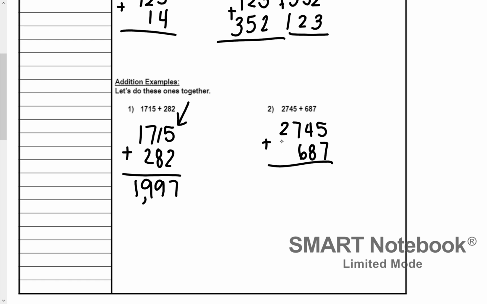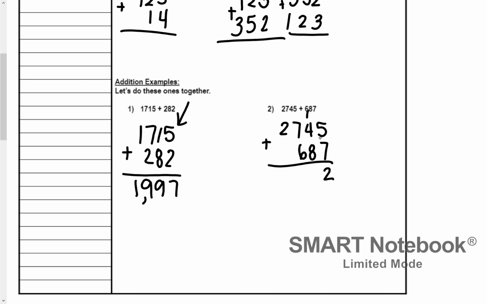Now this example is going to be a little bit different. Notice how here they all were nice numbers. We didn't have to carry anything because none of those numbers got larger than 9. Whereas over here we're going to have some examples, or this will be an example where we're going to have to carry some extras over to the next place value. So here we have 5 plus 7. 5 plus 7 is 12. Okay, so we write our 2 because that's our number in the ones place, and we carry our 1, which is actually like 10.